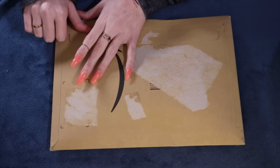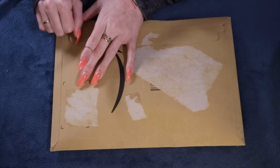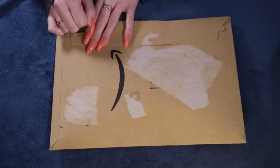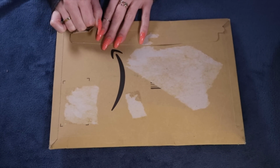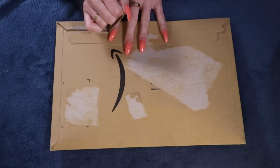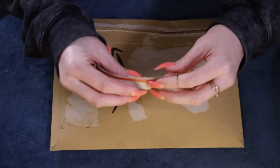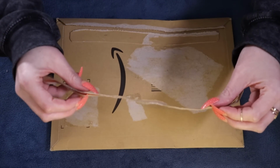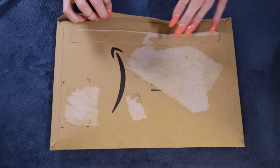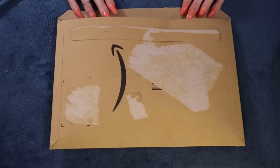See some of it. And maybe not all of it though. Depends how noisy it is. Okay, so you probably saw a little of that. Have a little look inside the first package.